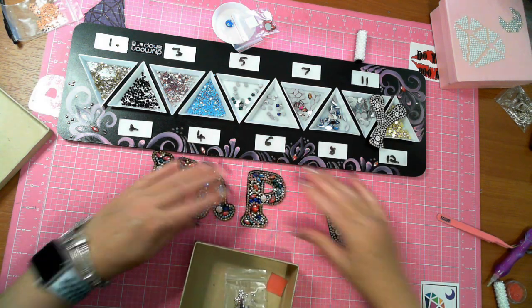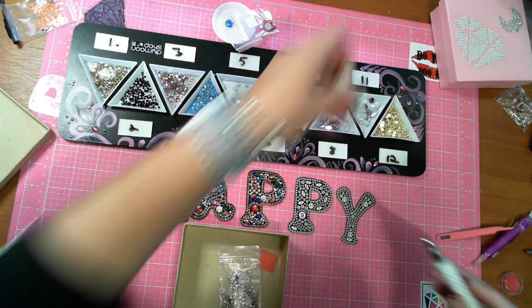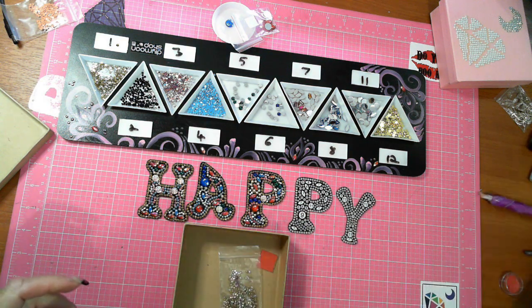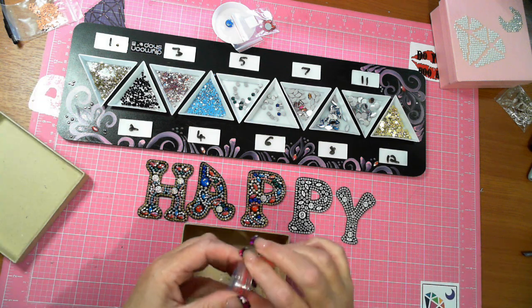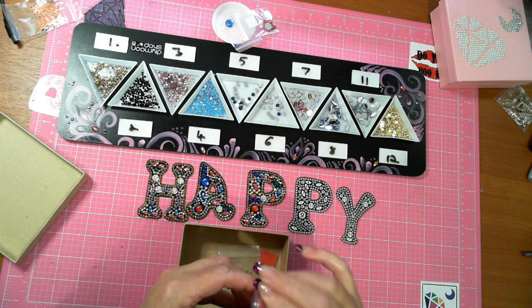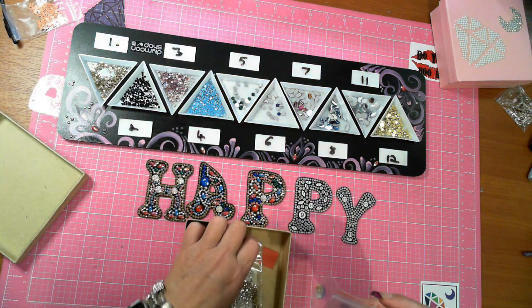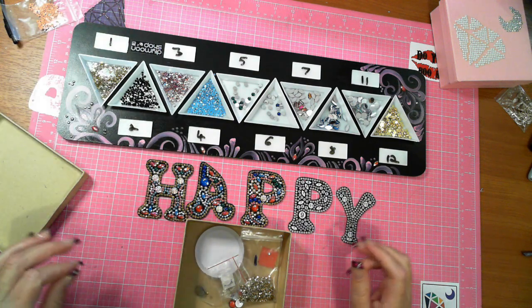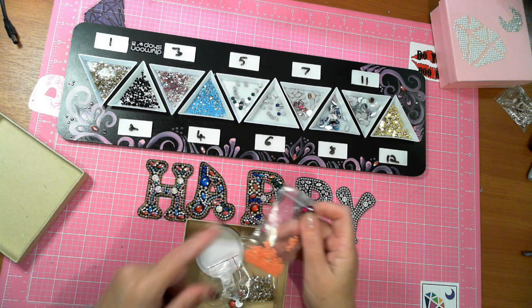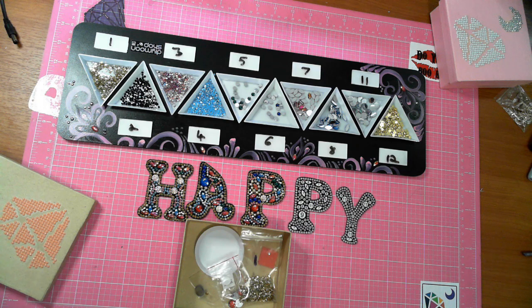So there's the H, the A, the P that's done — one side is done — and the Y. I'll just pack my pens away and get them out of the way. That's actually the orange from the lid; I'm not going to worry about putting that back in there — that's going to go in my container of drills to be sorted out later.